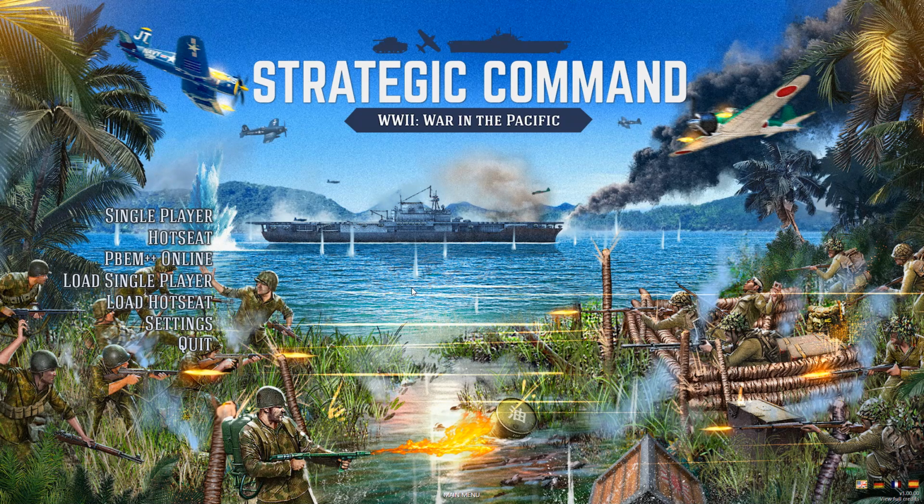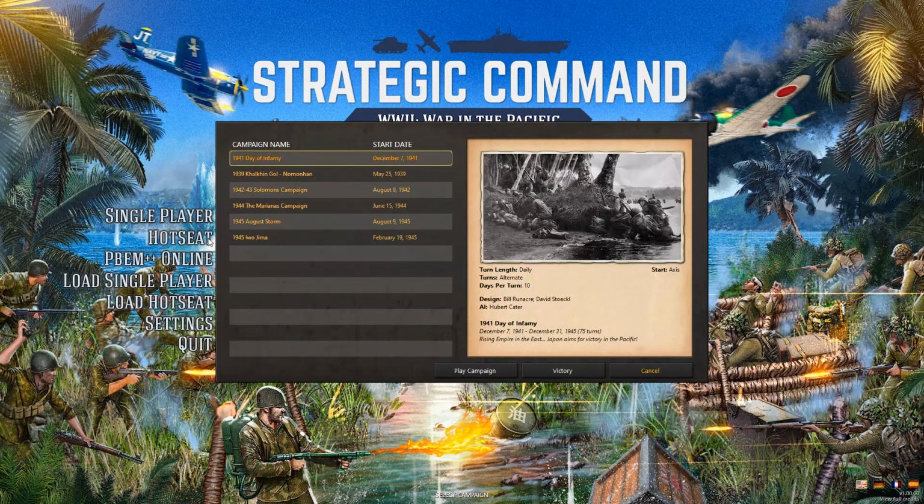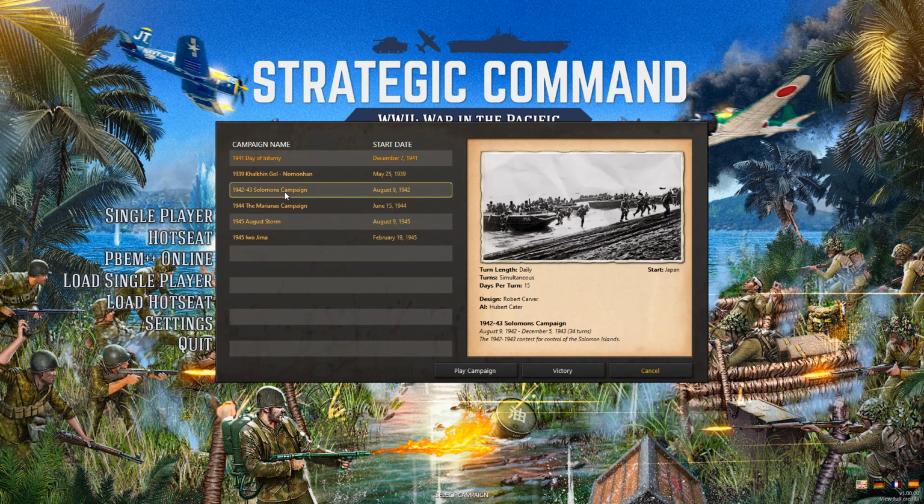So I'm happy to announce that Tanaka and I have a new series coming. It's the Solomons campaign. It comes with the new game Strategic Command World War II, War in the Pacific. I'm going to be playing the Americans. He's going to be playing the Japanese. I'm going to do an overview of this campaign real quick, and then we'll go through the strategy guide.